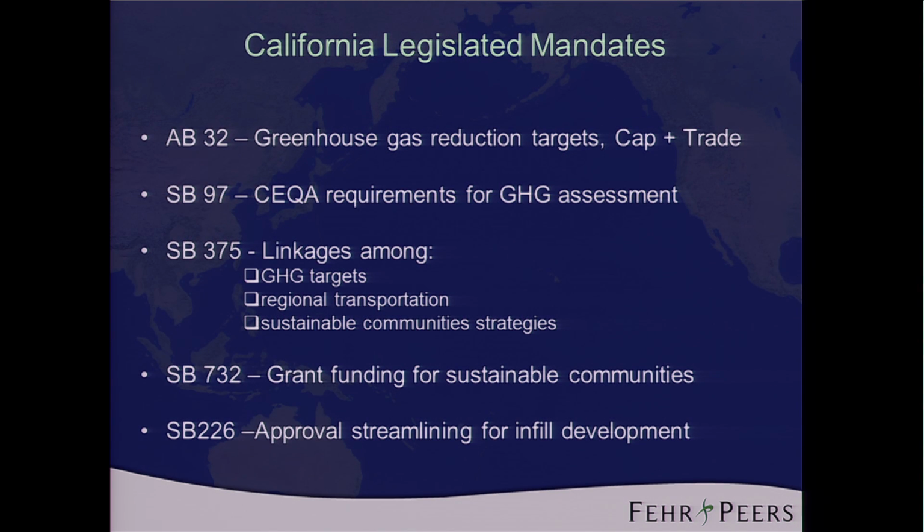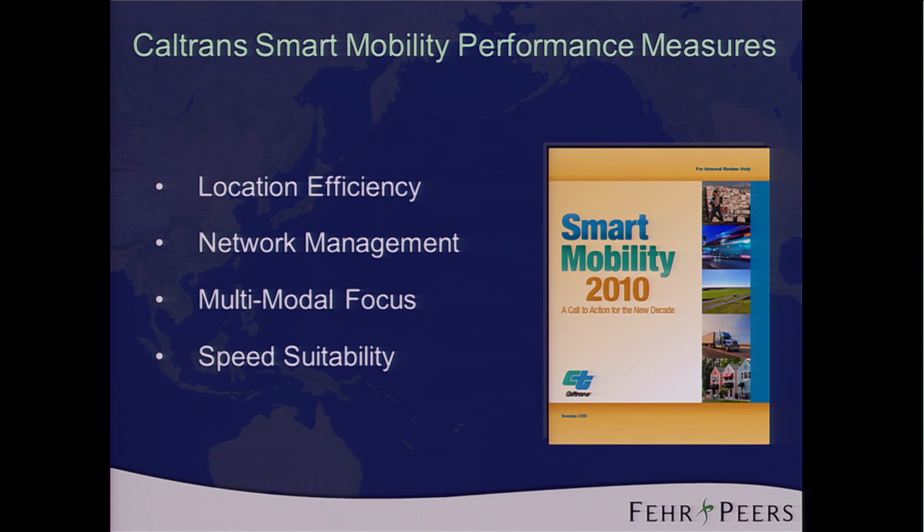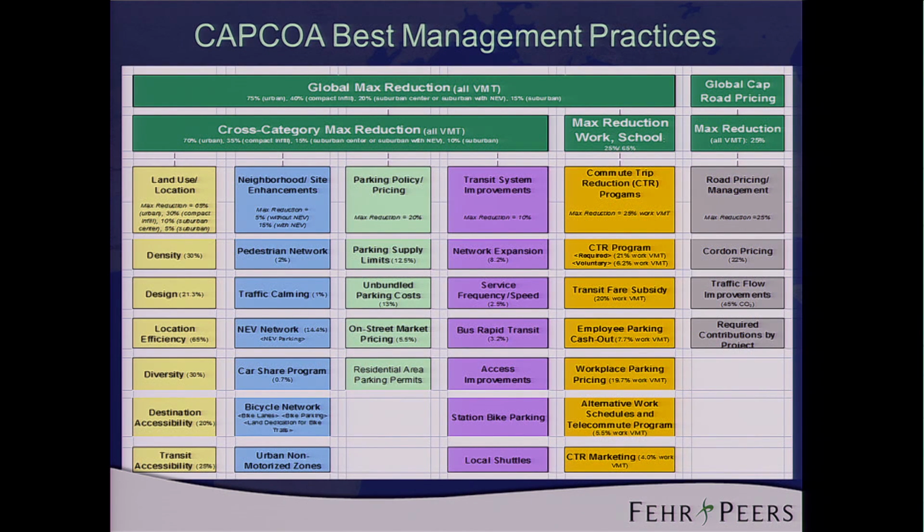Now a California example, very different operating environment. Here, sustainability is essentially job one, given the laws we've recently passed. Streamlining sustainable development, incentivizing it through grant programs and the like. That operating environment also includes our DOT. Caltrans has operated into the smart mobility framework now with new performance standards that talk about location efficiency, network management, and multimodal focus. And our air pollution control officers in California have set up a hierarchy of demand management strategies and a network of how they interact with one another that we can plan around.